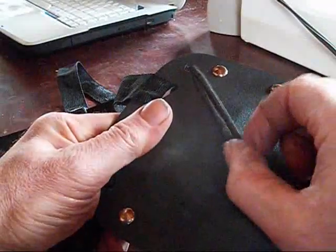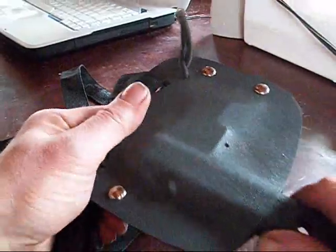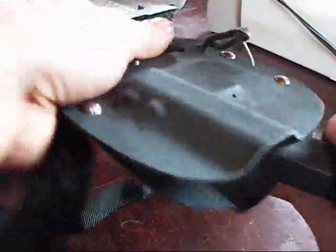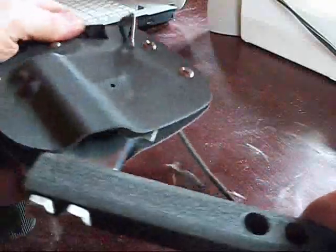It pretty much just stays in there until you need to flip it out. And then the hatchet comes out with a little twisting motion. It will just stay there. You know, I put that safety in there basically for when you're jumping around somewhere.